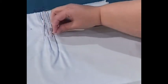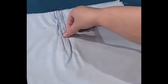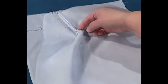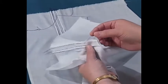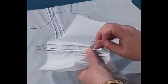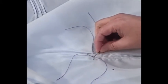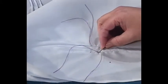So what I want you to do is to start stitching without tying it off, and it will just be stitched flat. And when you are finished with it, if you will thread each thread tail separately into a needle, and right at the bottom of that pleat, take it through just the single layer to the back so that it looks like this. And I've got my two tails there. This one I have already tied the knot in it. Then I rethread both tails through the needle and thread it through the inside of the tuck.